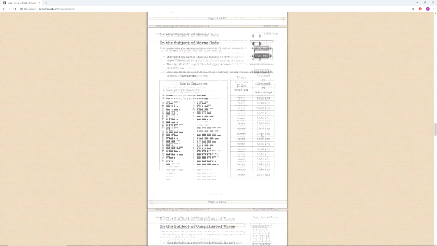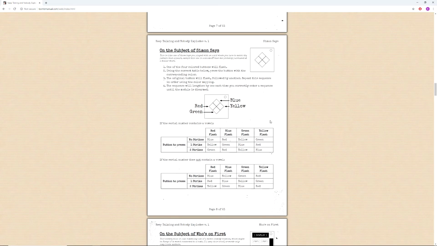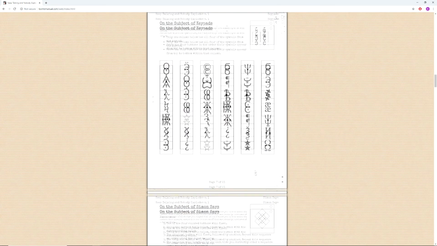Simon says, got it. Let's go quickly. Does it have a vowel? No vowel. Got it. Green. Flash is green. Green. Green, blue. Green, yellow. Green, blue, yellow. Green, yellow, red. Perfect.